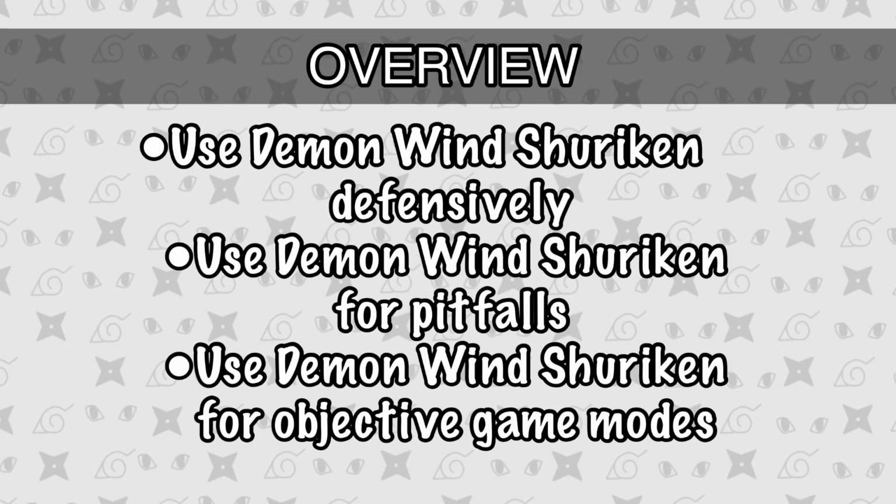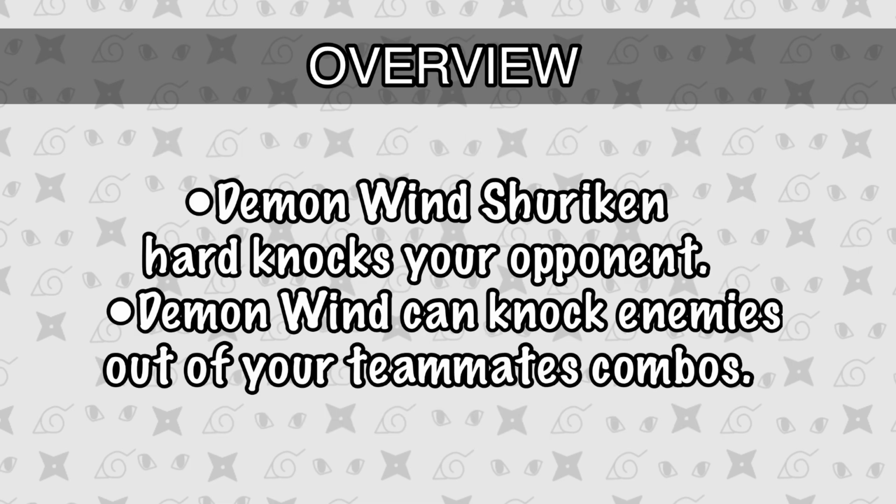Use Demon Wind Shuriken defensively. Use Demon Wind Shuriken for pitfalling enemies. Use the Demon Wind Shuriken for objectives like base battle or flag battle. Remember that it hard knocks opponents, so they will not be able to recover unless they have a substitution or they're higher up in the air. The hard knock can hit enemies out of your teammates' combos.